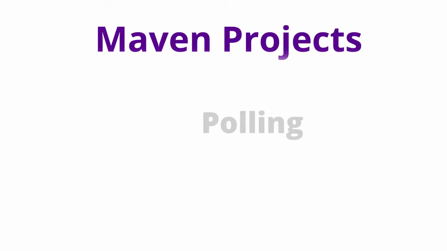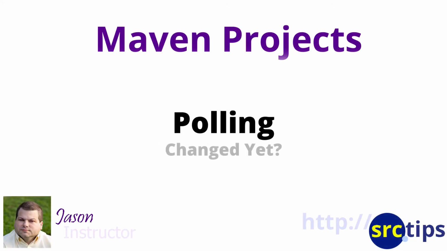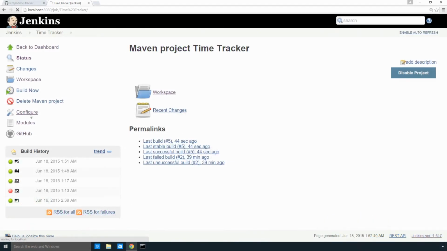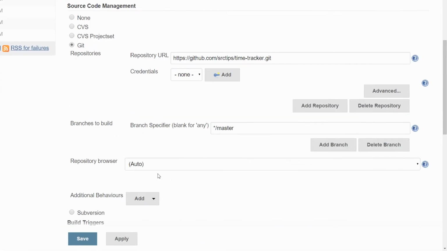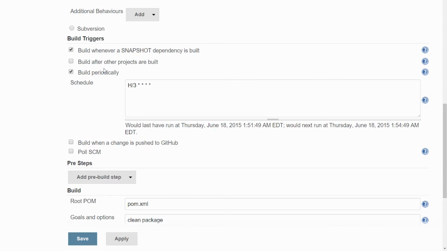In this video, we're going to continue looking at other project build triggers. Head over to Configure, scroll down until you find Build Triggers. Right now we have it set to build periodically, and this will trigger a build based on the schedule regardless if there are changes in source control or not. Instead, I want to poll my source control system on this schedule, but I don't want to build if there have been no changes. So I'm going to select this schedule, right-click and copy, or Control-C.